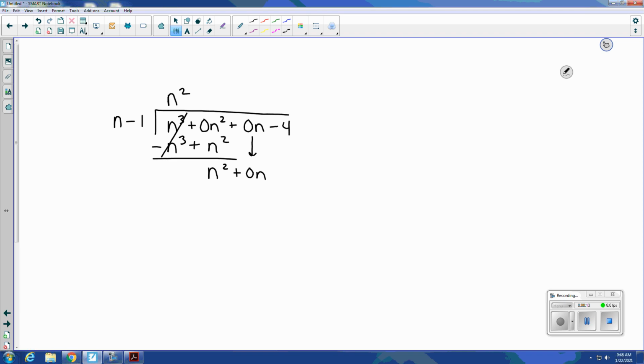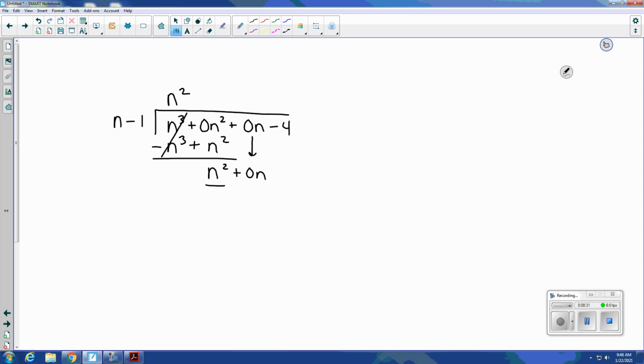So you can see if I didn't have that plus 0 n squared, that n squared that we put here would be lining up with the negative 4. And you'd be asking yourself, well, these aren't like terms. I can't combine these vertically. So you may be confused on what's going on. So that's why the placeholders are nice in the sense that it helps everything line up.